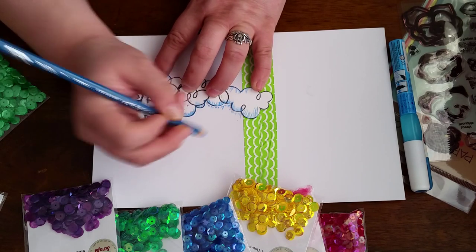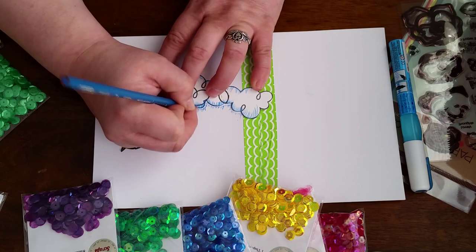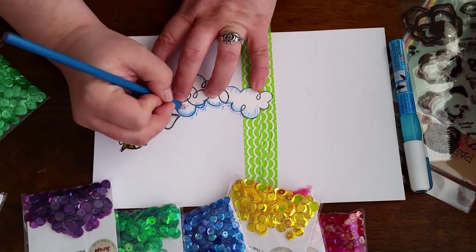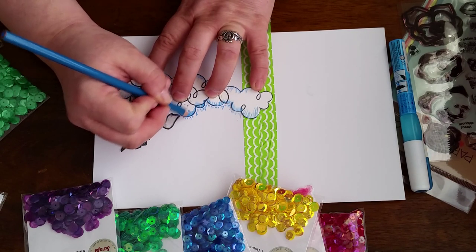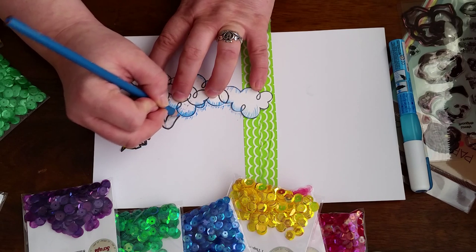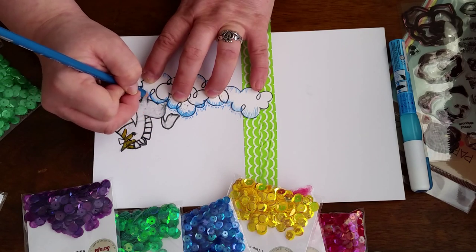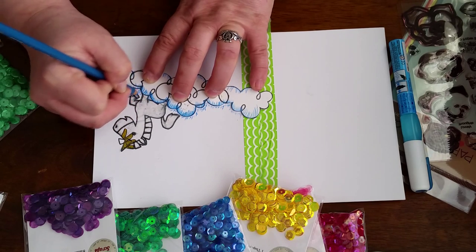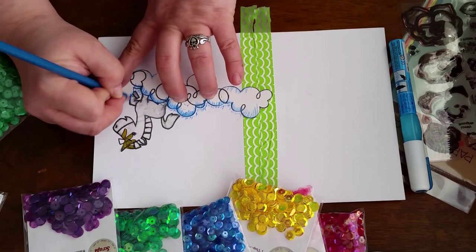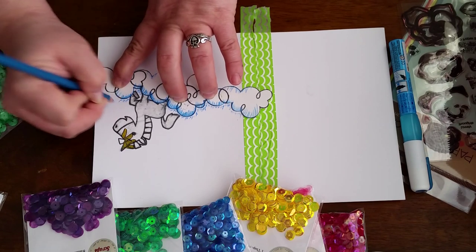I'm going to try to do it a little faster so the video won't be too long, but this is a video showcasing sequins from Spiegel Mom's scrap shop. I'm one of the sparklers on the design team, and this unicorn does have a little mask over it. I actually cut this mask out of a glassine bag. Jodi has these bags at her shop at Spiegel Mom's Scraps, and I love glassine bags. You can use them for like party favors.